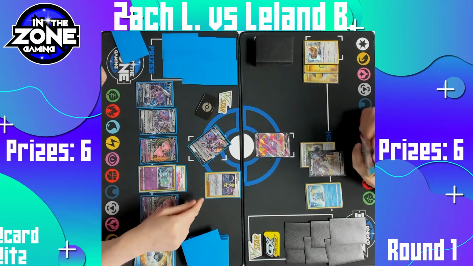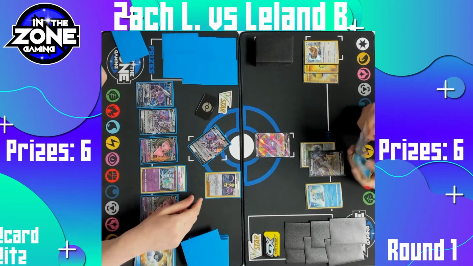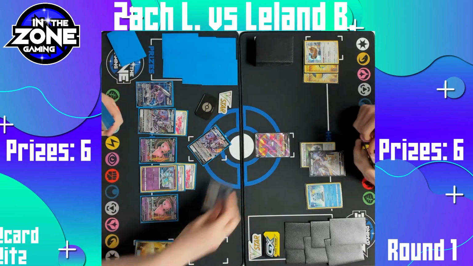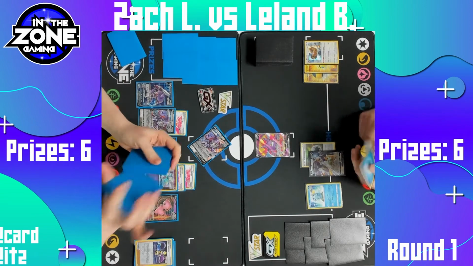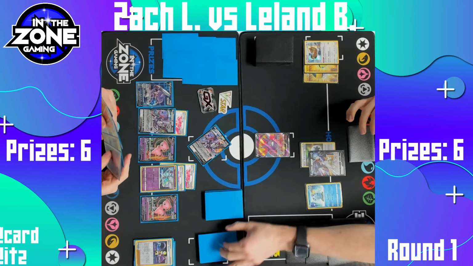And opening up, still crazy first turn after that first Genesect's ability. He's going to play the Elesa's Sparkle here. Attempting to target the Meowstic and probably one of the Mews here. Yep, and there is the second and third. Oh no, it's going on to a Genesect V here. And he's going to go ahead and shuffle after that. Elesa's Sparkle, again, onto the Meowstic and the Genesect.